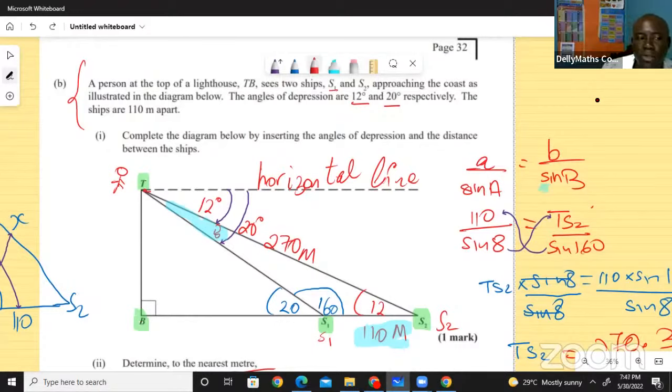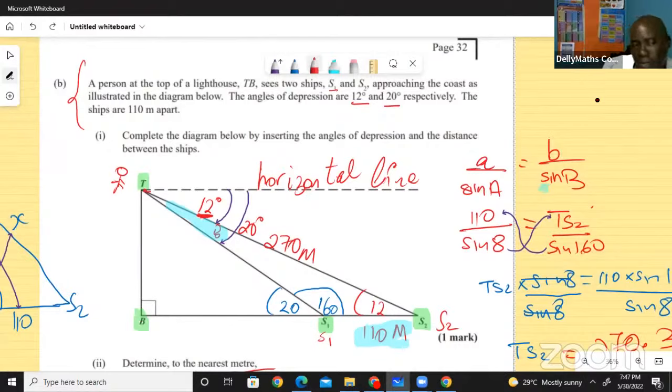I want you to also understand that these two angles up here have a value in the triangle as well. So you could follow the line that the angle stops on to see where you're going to mark the angle in the triangle. If you look at 12, when I follow the 12 degrees here, it came to this corner here. And when I follow the 20, it came to that corner here. You could see that by following the lines that they are attached to.